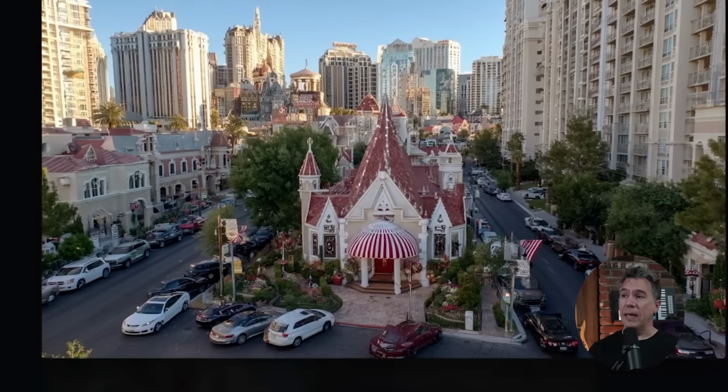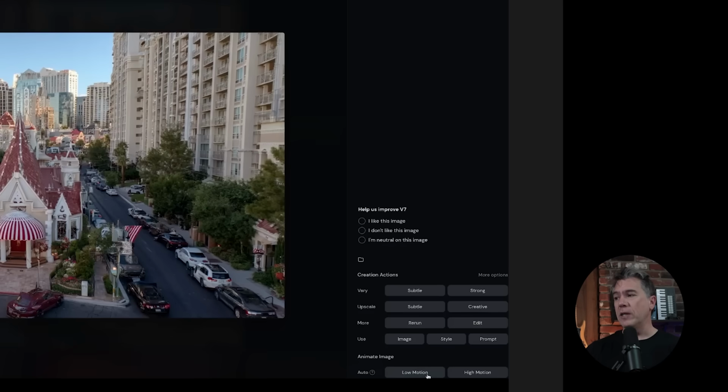We'll take a look at that as we kick off, checking in back in Las Vegas with our man in the blue business suit. So kicking off with a Midjourney image of, well, what looks like one of those cheesy wedding chapels in the middle of Las Vegas. I wonder what's going on here. We have an auto feature in low motion or high motion, which basically just generates a video based off of what Midjourney sees, or in manual mode that kind of allows you to control the prompt a bit more. We will dig into that.